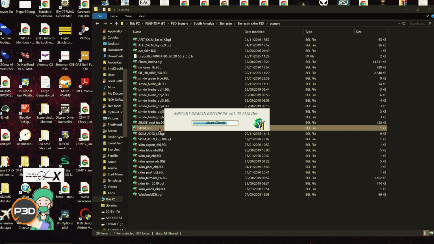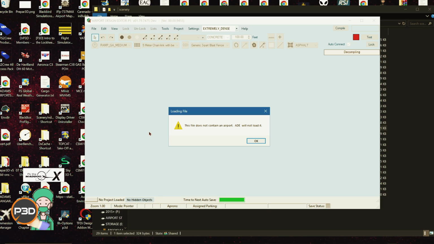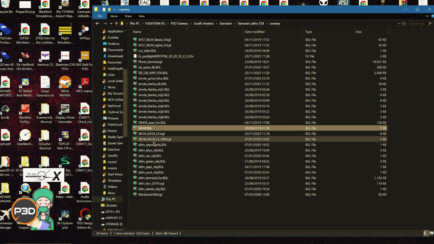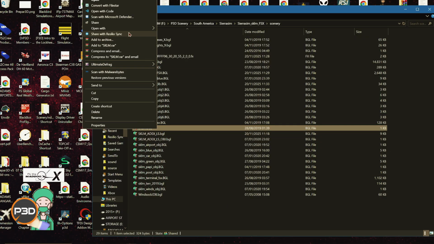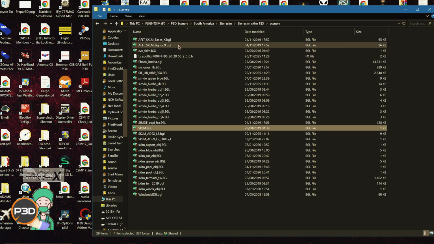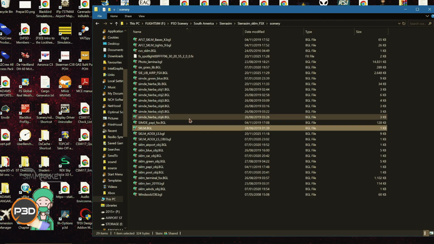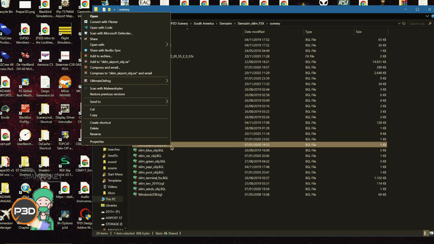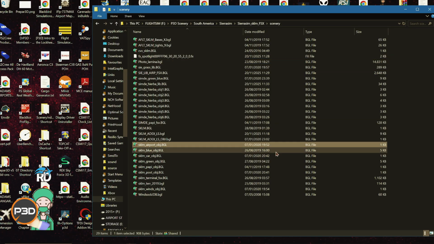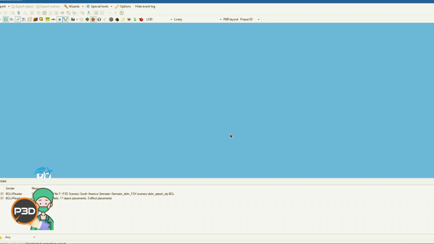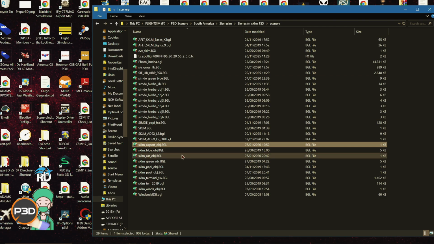So what's this PGL? So this is what I mean. It's not the AD, it's not an airport file. I don't know what that is. There are so many different ways to make an airport, and developers do all sorts differently. Yeah, there's nothing in this file. It's just like a dumb file or something. There are airport objects here. This is probably cars and trucks, perhaps. No, it's a placement file.